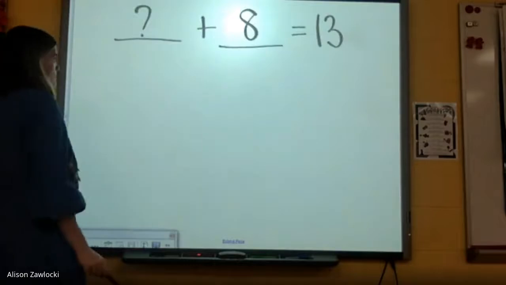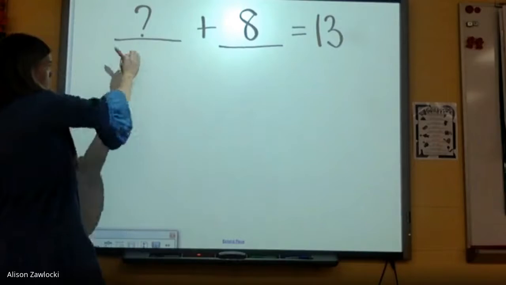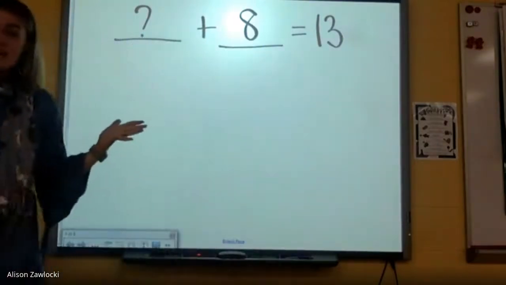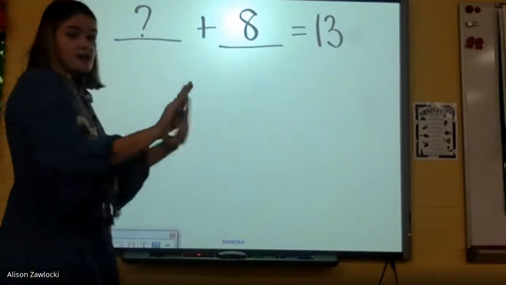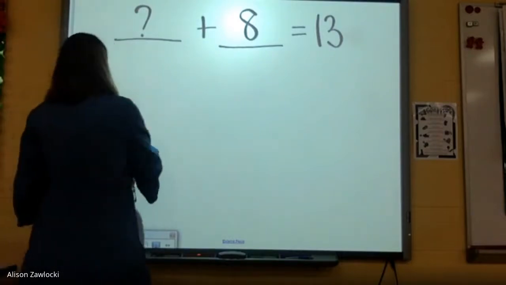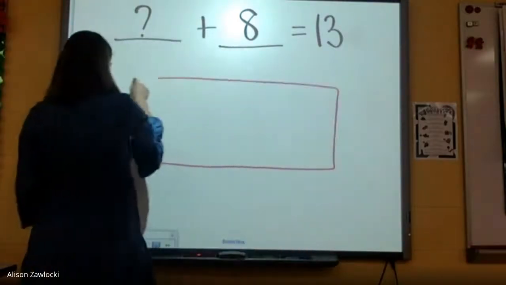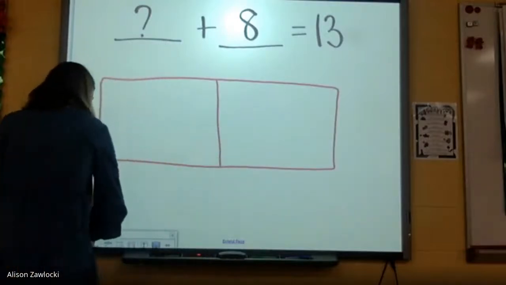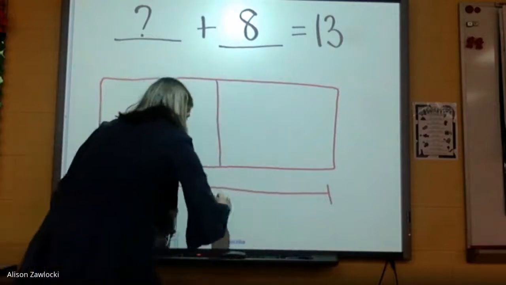Let's do another one together. Let's go ahead and draw our chart together. First, you're going to write blank plus 8 equals 13. It is the same thing as 8 plus blank equals 13 because you can add your addends in any order and you will get the same answer with addition. We're going to draw a big rectangle once you've written your number sentence and a line down the middle. Then we're going to draw our total or our whole. And we're going to write 13 underneath because that is our total.